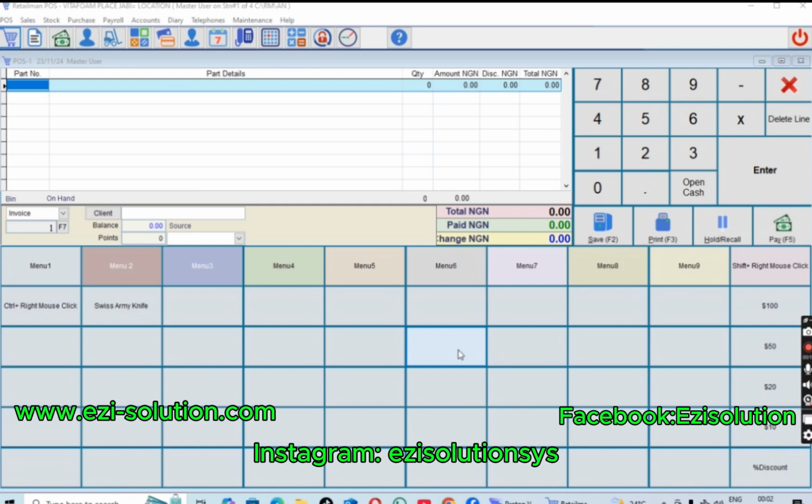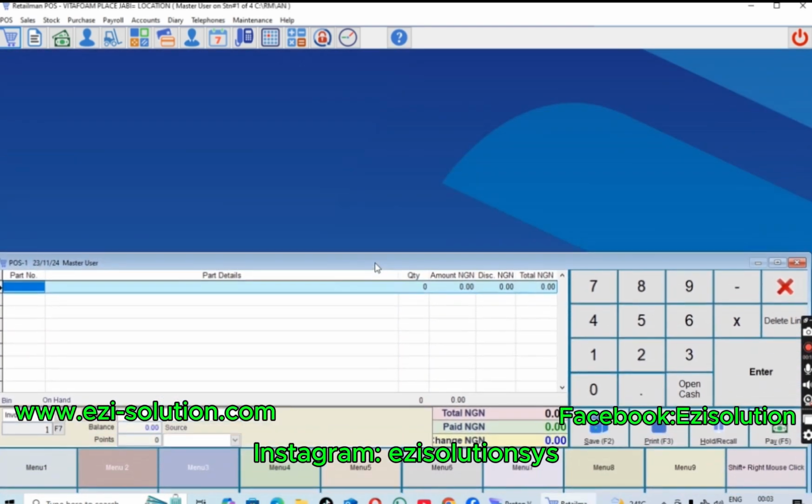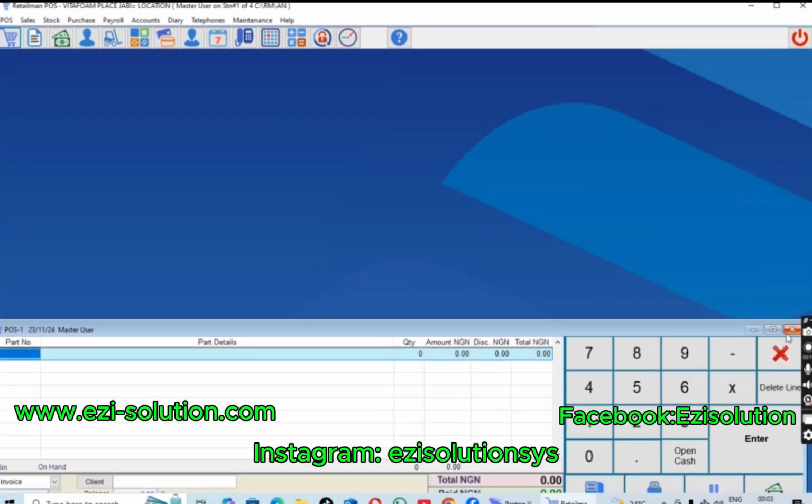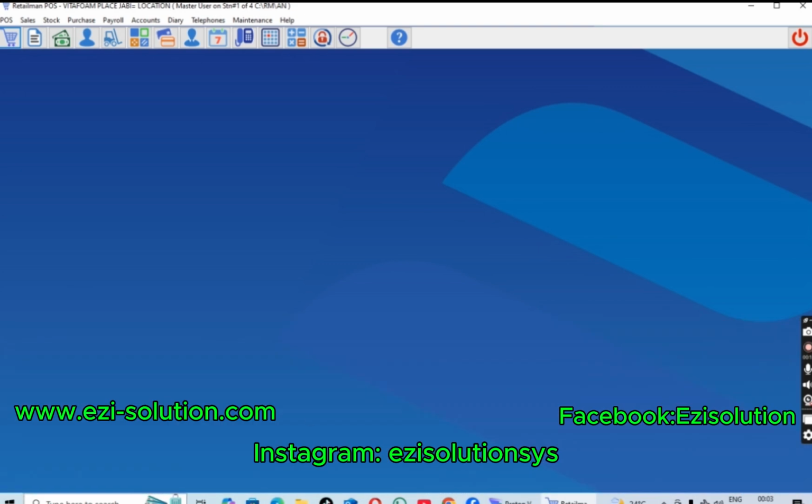You may encounter this particular problem where your system will no longer fit to your screen, which I'm going to explain here. Now, in this software, there is something I want you to understand. Look at my mouse. I click here. If I drag this like this and close the software this way, what happened with our system?